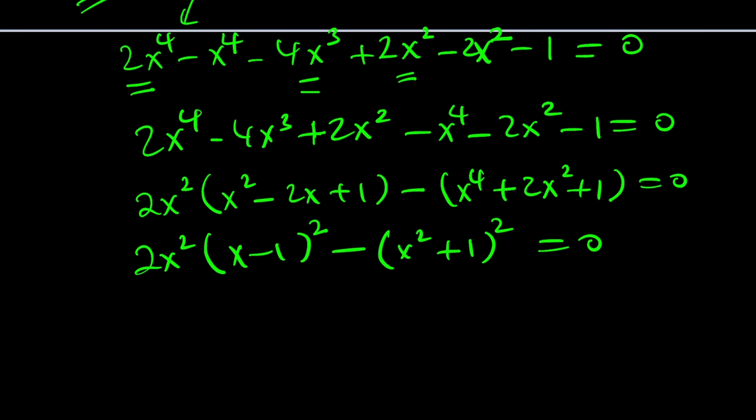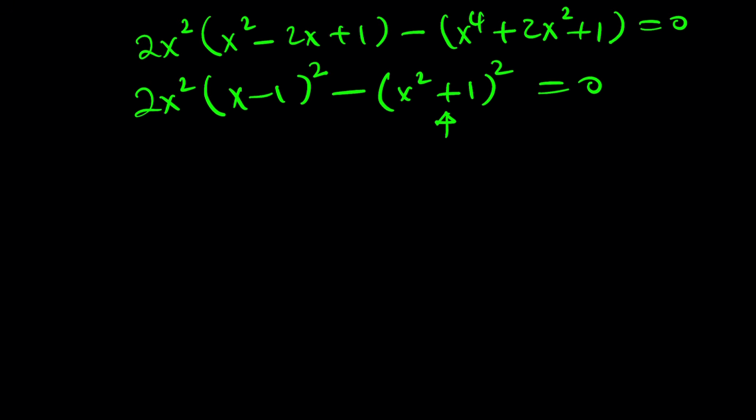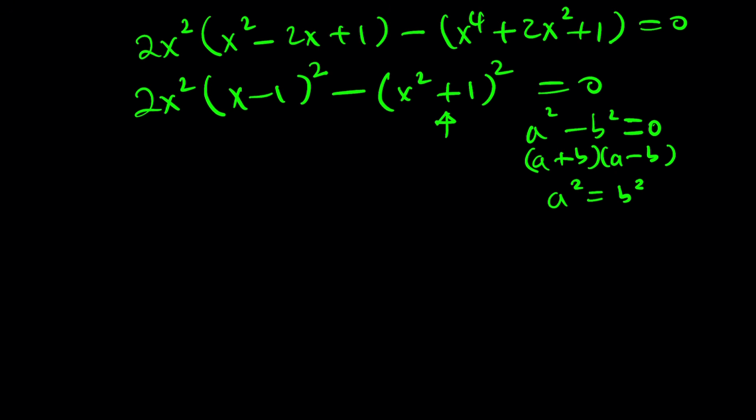Now, you can approach this in two ways. Either as a difference of two squares, or you can isolate this part, put it on the right-hand side, and then proceed with the square roots, which will bring absolute value into the equation, so on and so forth. No big deal. This is what I'm talking about. If a squared minus b squared is 0, you can either factor it like a plus b and a minus b, and then solve from there, or you can just write it like this first, and then proceed with a equals b, and a equals negative b. Again, this is from the absolute value. Make sense? Same thing. But let's just go ahead and use the first one because it uses factoring.